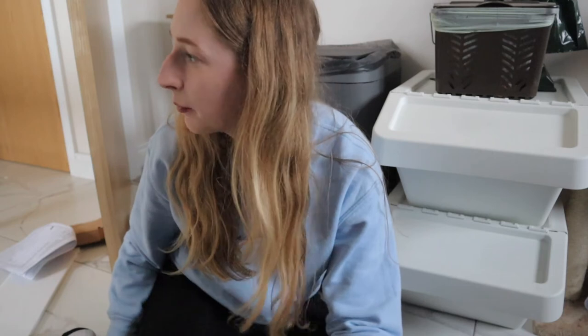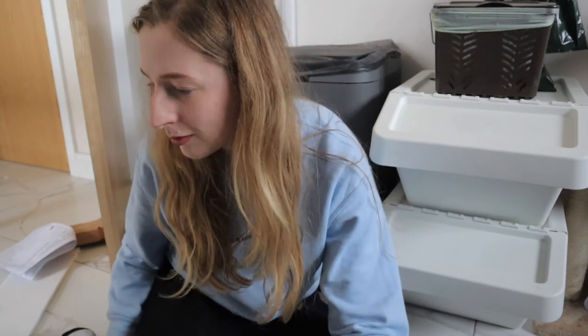Okay guys, so I'm now in the process of building the benches pretty much the exact same way as I built the table, and I can't wait to see what it looks like when it's all finished and put together. So I'm just gonna speed this up for you guys because it's pretty much the same as before, and we will see what it looks like when it's finished.